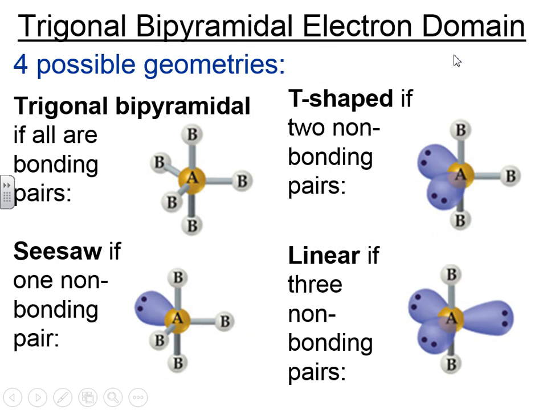Okay, so let's talk about the one with 5, which is the trigonal bipyramidal. And the trigonal bipyramidal, having 5 electron domains, can give you 4 possible geometries. So this is kind of the biggest one. Now, if all of them have an atom at the end of it, then you simply call it trigonal bipyramidal, matching the electron domain geometry. If one of them is unbonded, notice here we have an unbonded pair, we will put the unbonded pair in an equatorial position. This is equatorial.